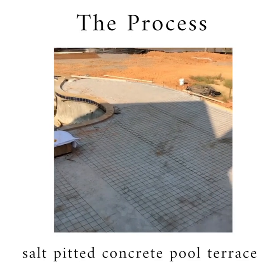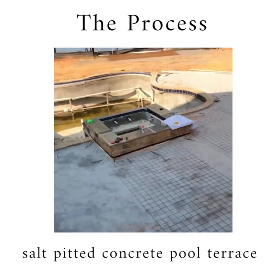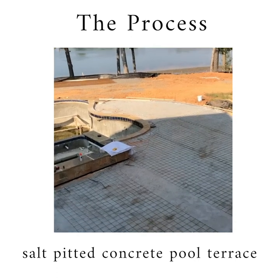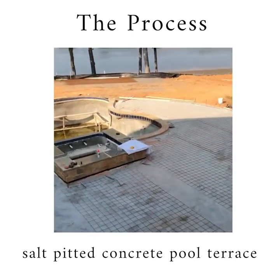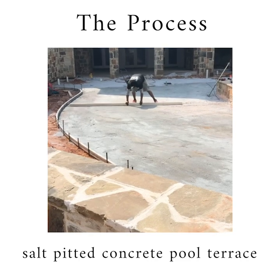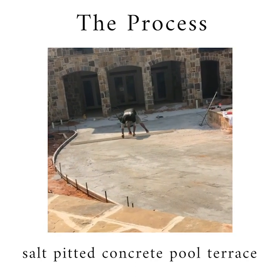We are getting ready to pour the concrete in the pool deck tomorrow. I'm really excited. It's going to be a salt-pitted finish. But some things that are super important: one, always think about your furniture placement and where things are going to go, to make sure you have plenty of room to entertain and to have lots of parties. There are a lot of important details going on right now here. We are about to pour concrete tomorrow. We're getting ready for it.